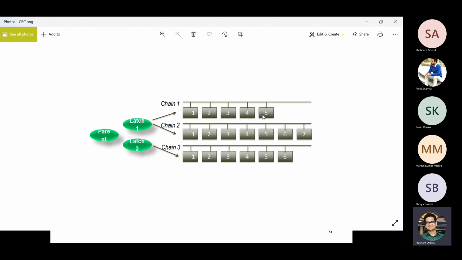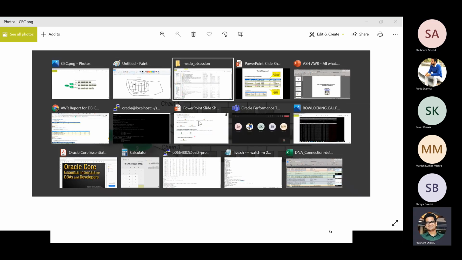In order to do that check, the traversal of these chains to look for that particular block, they need to acquire the latch. And the latch for the buffer cache is called cache buffer chains. So if you want to search for the required buffer or block, you first need to ask if the latch is free, if I can get an exclusive latch so that I can traverse these lists to search for the required block. That is the importance of latches in memory, because they protect the shared structure in memory. Any question or any doubt now?